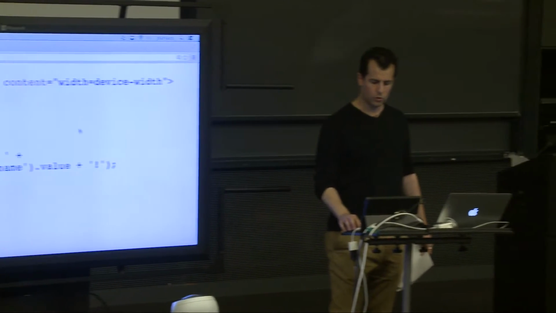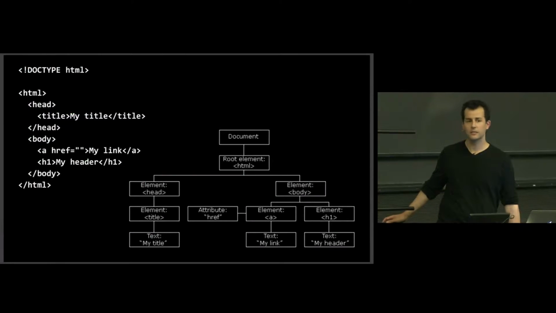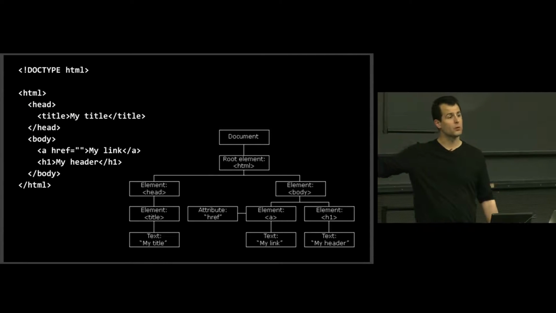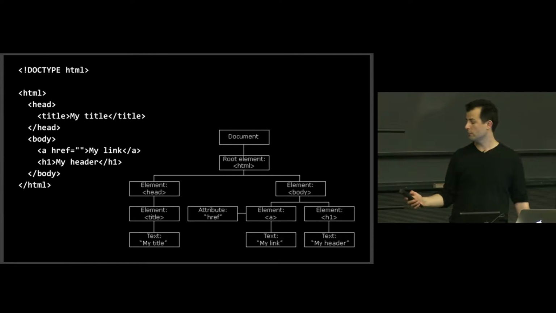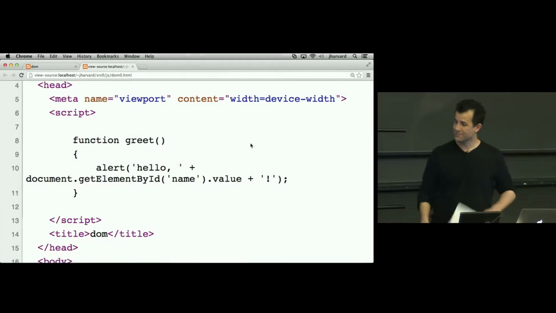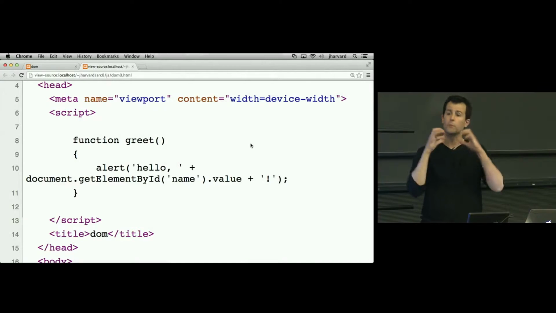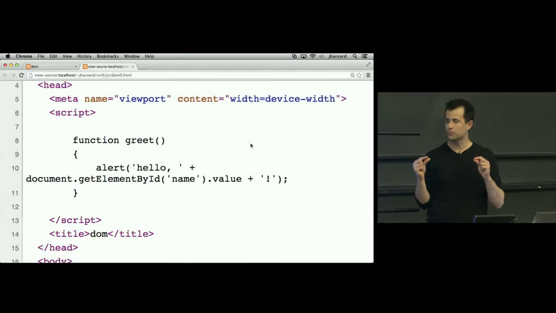Well, if we go back to the screen from earlier, recall the document node. If you've programmed JavaScript already and you ever use document dot something, you've essentially been talking to that guy who has some special functionality built in. And clearly he's important because he can see the entirety of the tree from his vantage point. So if we now go back to my own code, document.getElementById does exactly what you think it does. Give me the element from the tree. Give me the rectangle whose ID is quote unquote name, which is what type of element, just to be clear?